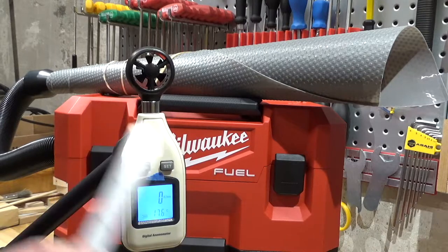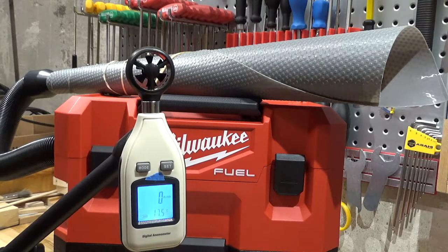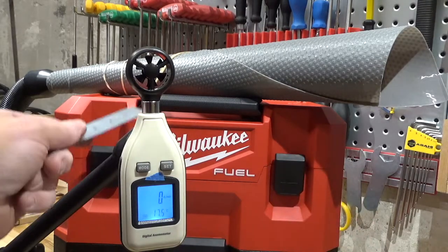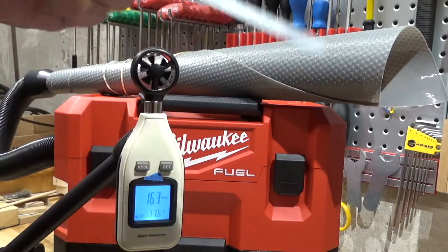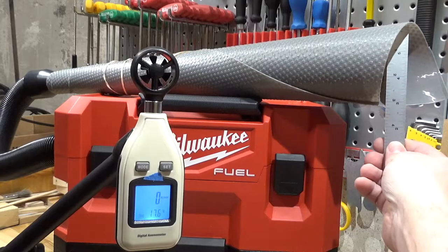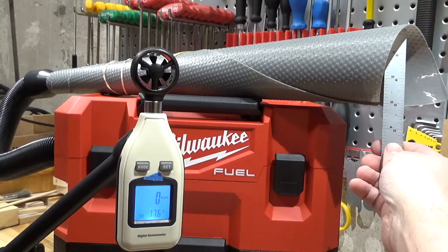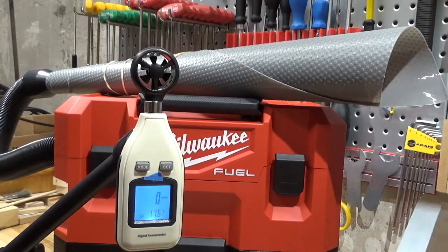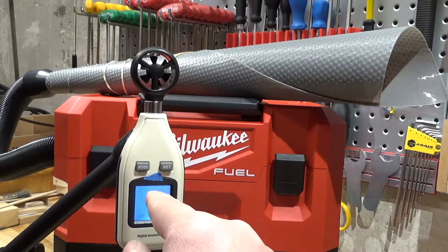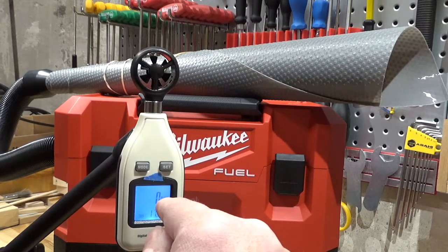So here's my setup for testing how much this vacuum is sucking. I got an anemometer here set up to feet per minute, and I got a conical thingamajig that I rigged up, and this conical thing is 3 inches in diameter. That is a 20th of a square foot, pretty close to that. So you divide that number by 20, and that gives you cubic feet per minute.